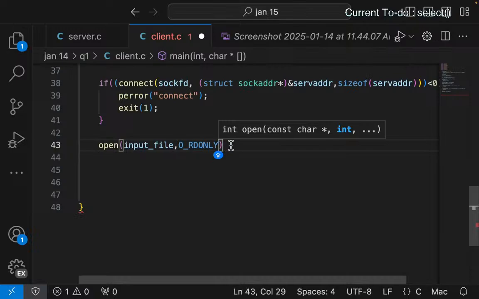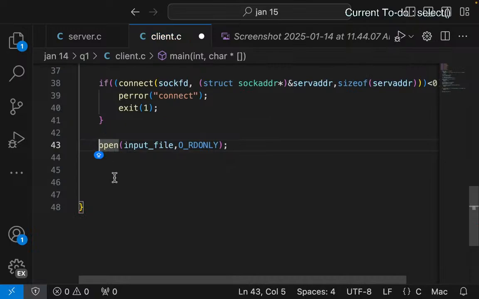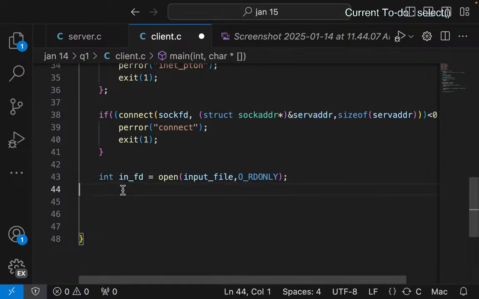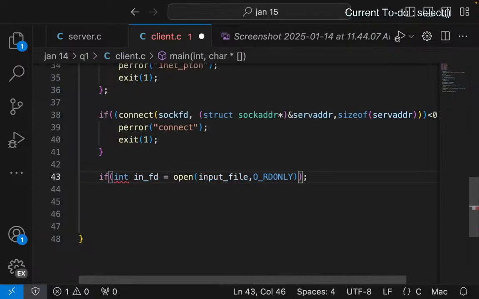Yep, that's cool. And it will return an int. So int nfd, if it is equal to 0, and if you just do that, basically just do this. Yeah, just do this. Just to, if this is less than 0, then just do.